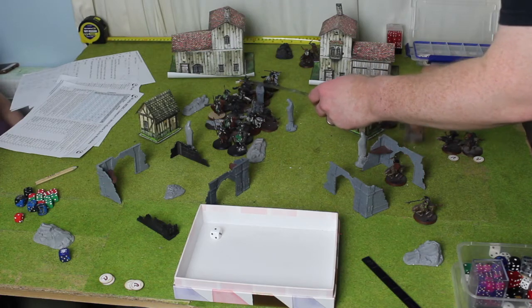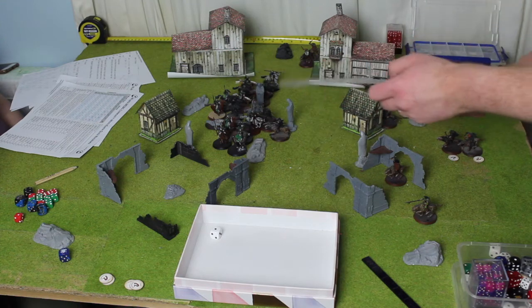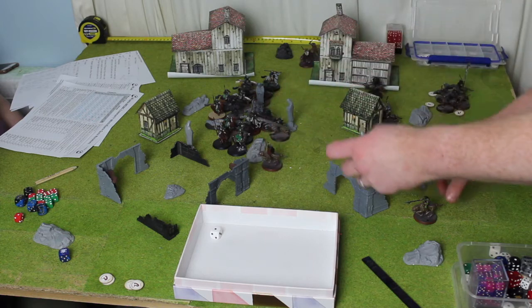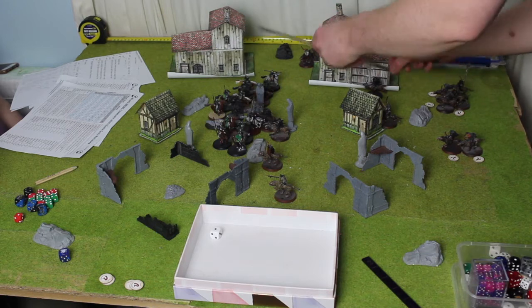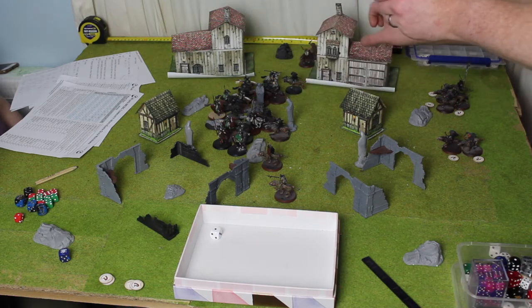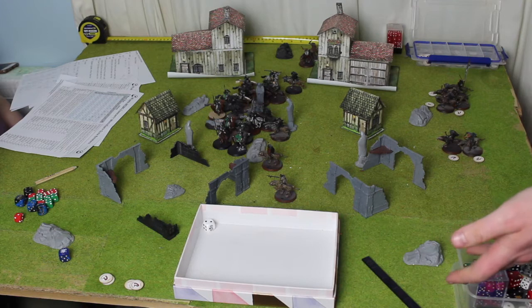So I'm going to move this guy to here, so he can't be tracked. Not easily anyway. I'm going to move this guy over there. He's going to charge into him, and he's going to throw his throwing spear, hitting on 5. No.